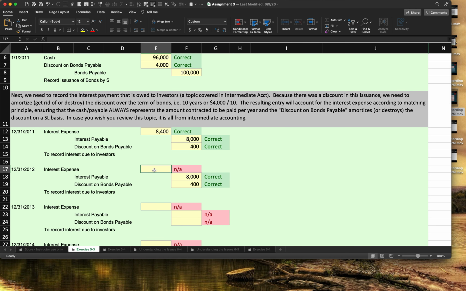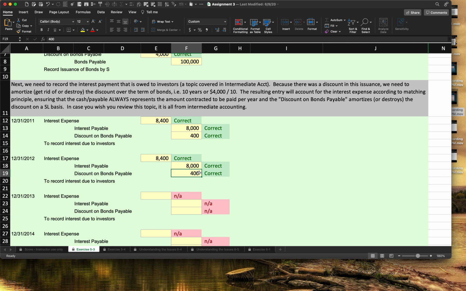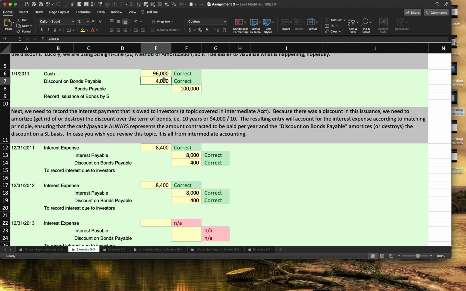all of this will simply repeat itself every year, right? So I'm not going to go through all of that, but I just want to show you that each year it's going to be the same entry until some intercompany transactions occur. So up until that point, we're good to go, and we're going to continue to repeat this entry, destroying $400 of our discount each term until something else happens, which our book says that Dove Corporation purchases those bonds.